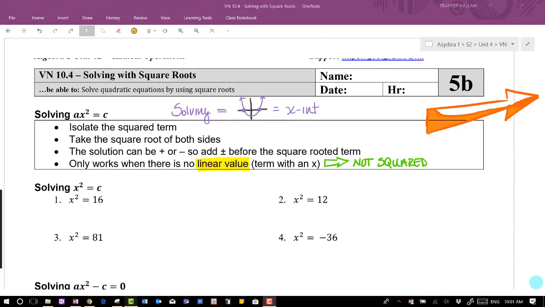Okay, hi and welcome to some video notes on 10.4, which we're going to call solving with square roots. Now, we've seen all of our properties of our radicals, specifically square roots. We've been saying radicals because they apply to all radicals, but we've been working specifically with square roots, or a radical of 2. In doing that, we've prepared for this day.